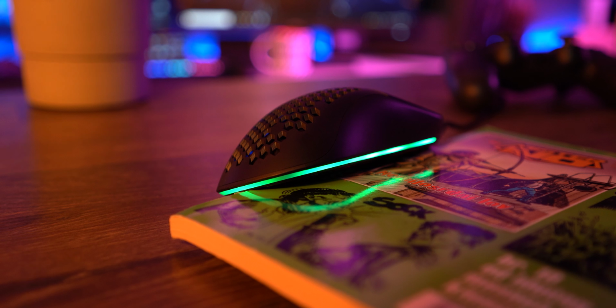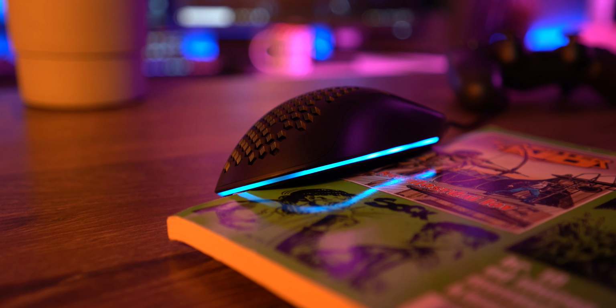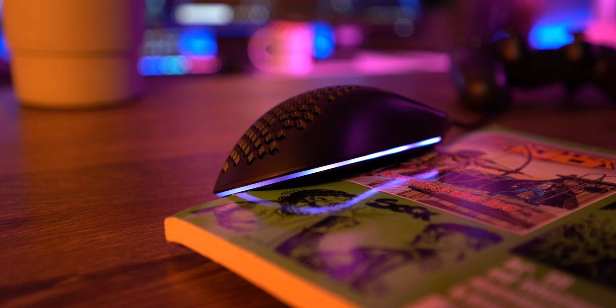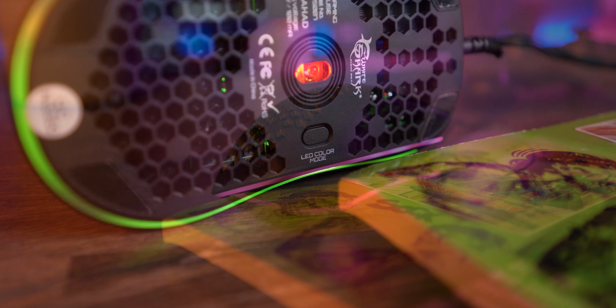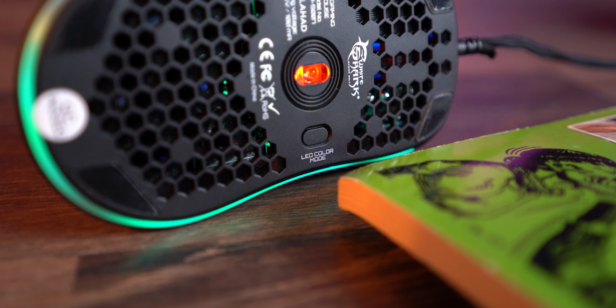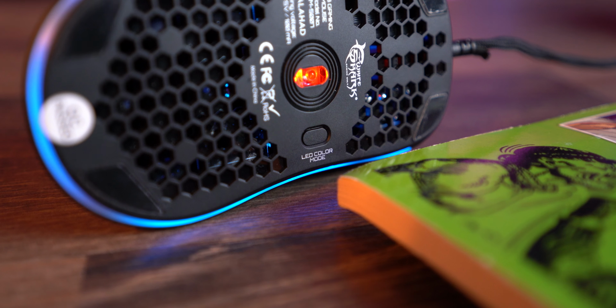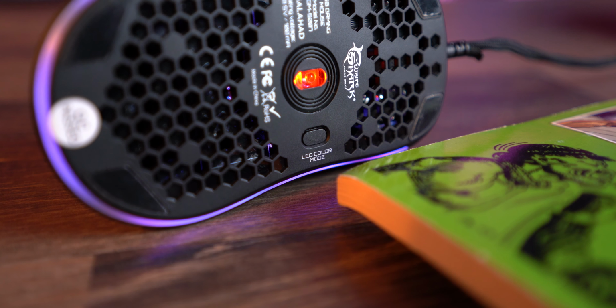Next up are the RGB effects. And all I can say is that they are interesting and you can change them up on the go as well as the DPI. Now, we all know there's always a big but waiting to mess things up for the users, so here is the major drawback of the mouse. The software that should add more functionality to it actually worsens things, as the mouse's RGB went completely haywire once the installation was finished. This might be a flaw for my model, but it's worth pointing out.